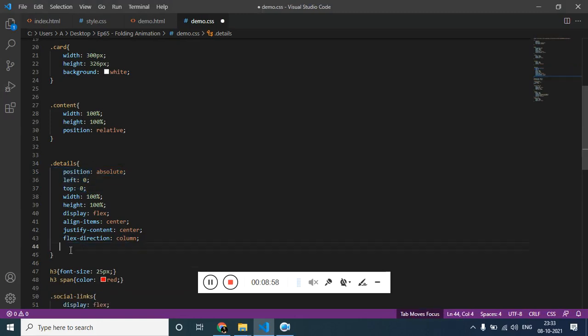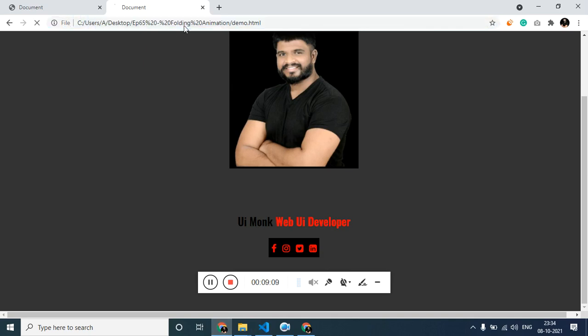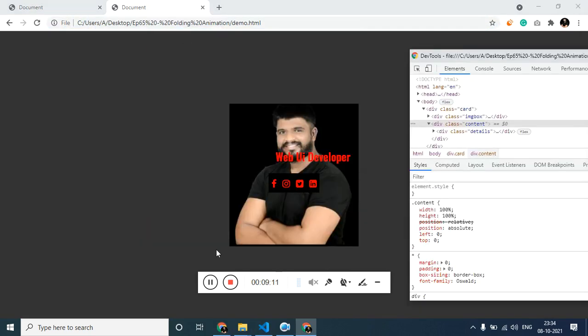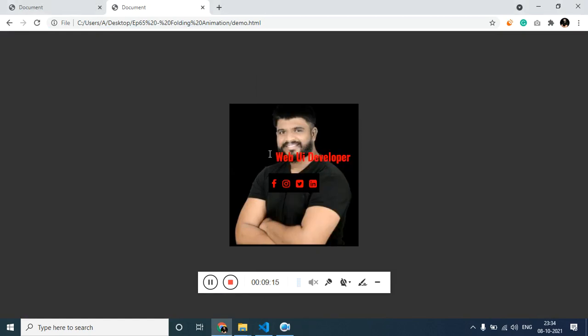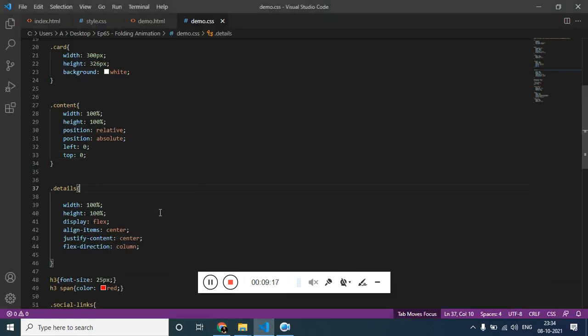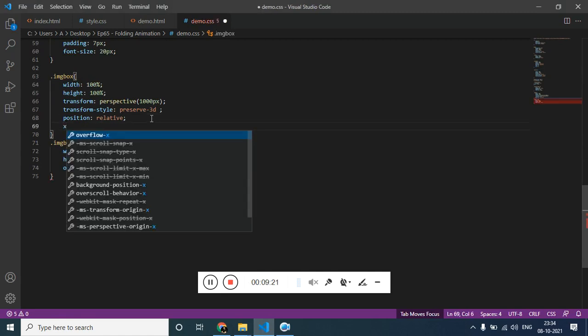Let me see what is the thing that is causing the error. So we have to give this to the content. Let's see, and we got it. Now we have to make this thing go below. So for that, let's have the z-index.